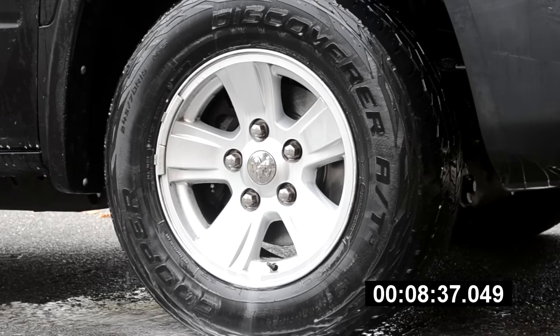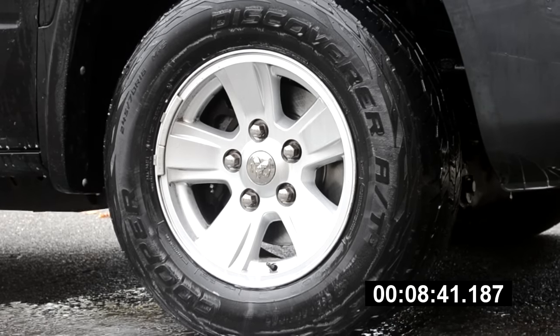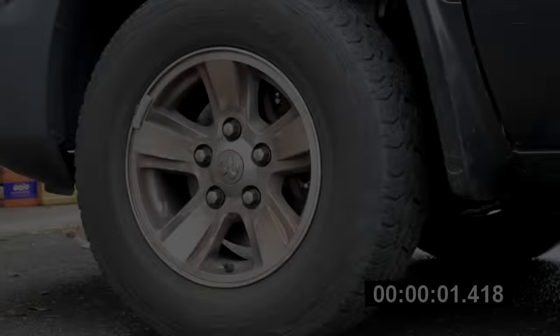So like I said before, doing it this way, there's a little bit of dirt that's still stuck in the corners of the spokes, but for a touchless wash, that's probably the best you're ever going to get. Now we're going to go on to the second rim here. It's on the driver's side.